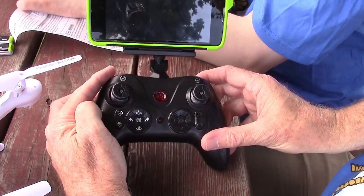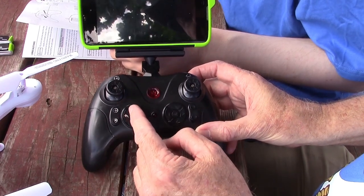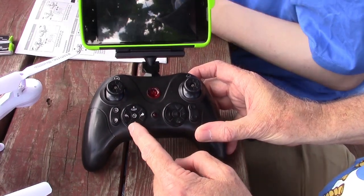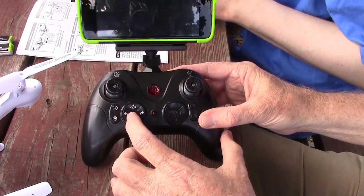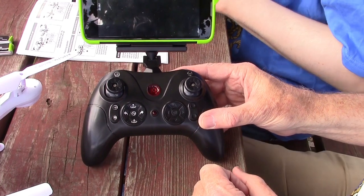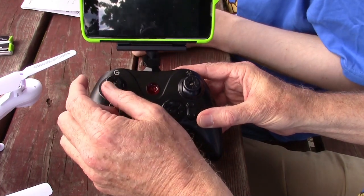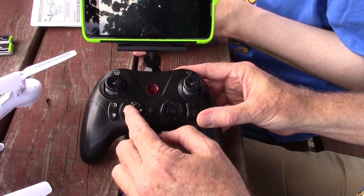And then over here is the rates. This is the bumper button for the rates. And then you have some buttons here. You got a one-touch takeoff button right here. It has a little circle with an arrow up. And a one-touch landing button right here with a circle and an arrow down. But anyway, that stop button there will cancel the takeoff or landing. And then these two on the outside here are actually trim buttons. So you can trim the stick right here for the yaw. So these are your yaw trim buttons right there.